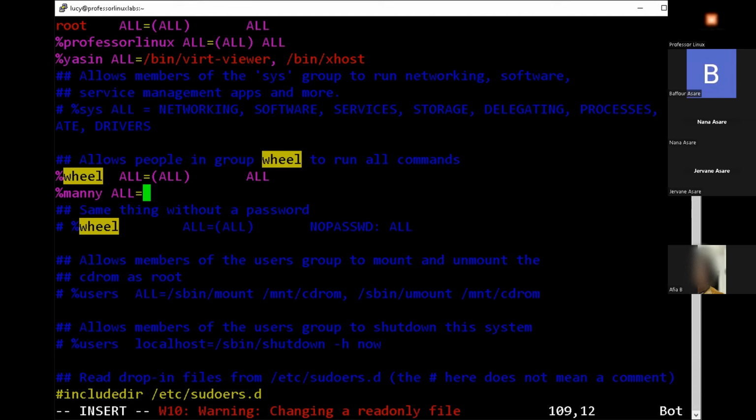Yeah, you can make your own. So command alias, and then you put the name. You call it whatever you want. All the command alias is saying is that when you put it in front of here, like if I said processes, or whatever I put in that field, those are the commands that can run. That's all that means. Okay, so we're going to give him access to the password command.